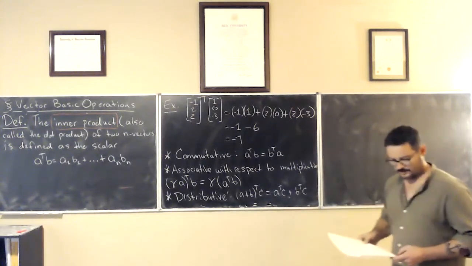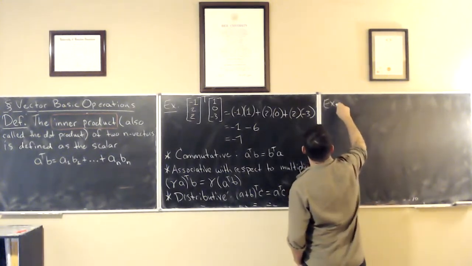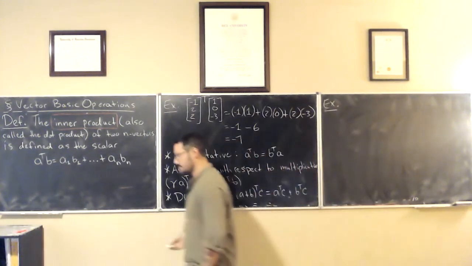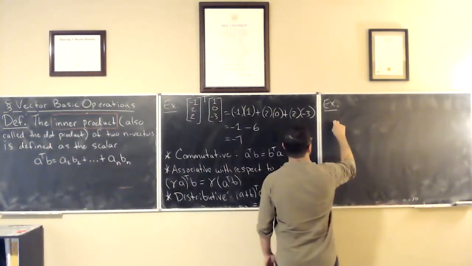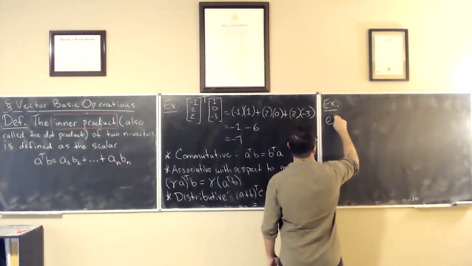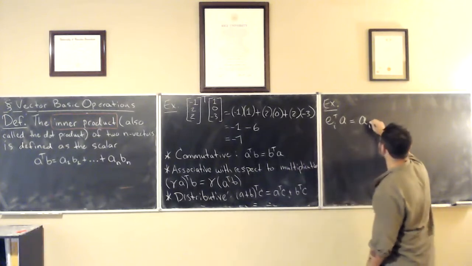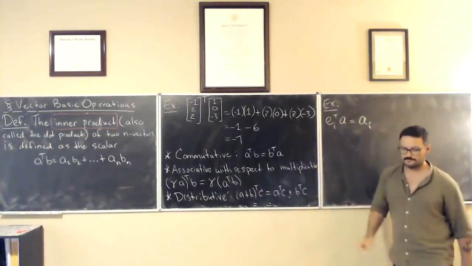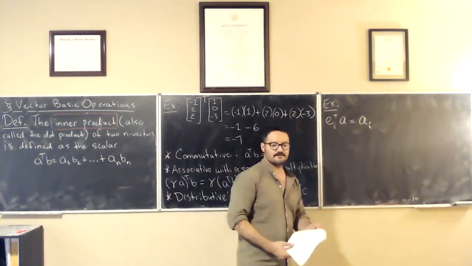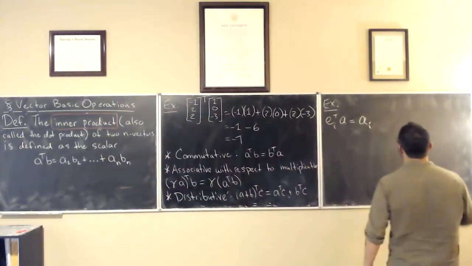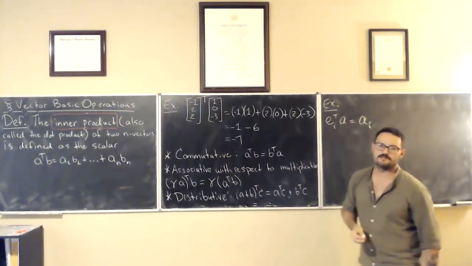Okay, so maybe we should look at an example of some common inner products that you might see in data science. So one would be this. Okay. So what is that? What is this e_i transpose again? Or not e_i transpose, but what is the vector e_i? So this is the vector with 0 everywhere except for a 1 in the ith entry.